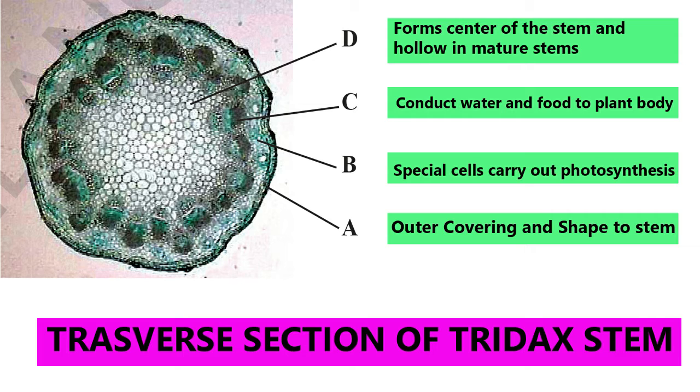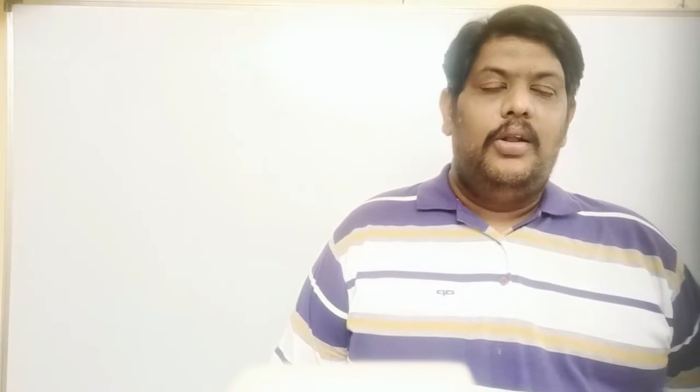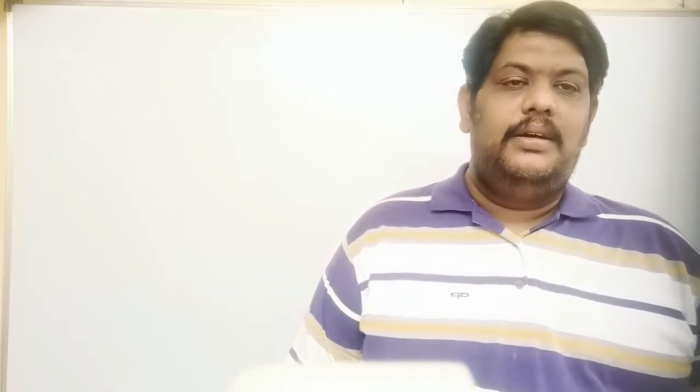Now the xylem vessels are also hollow structures which will allow the water from the root level to go into the leaves. Of course, they are going against the gravitational force of earth, but still they all go, the water along with the mineral salts, they will go to all the leaves, so that leaves can prepare the food material.